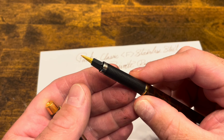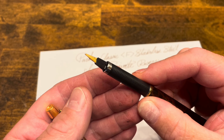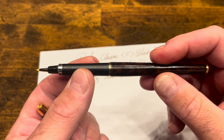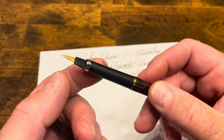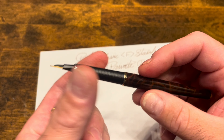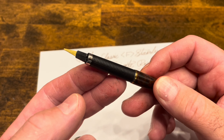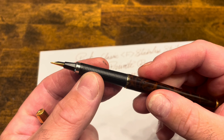For me, I prefer stiff nibs, especially if I'm doing quick writing. I also really love how easy this pen is to disassemble — it didn't require any tools and I could easily break it down to the nib, the feed, the section. If I did run into any issues with these parts, I could hunt for service parts and easily swap them in.